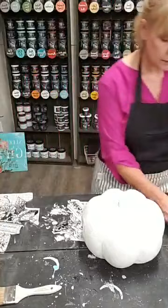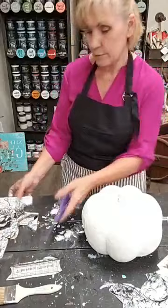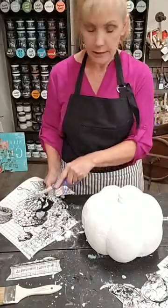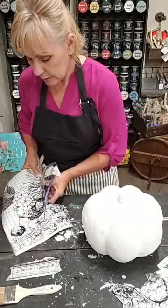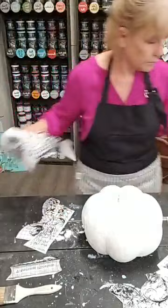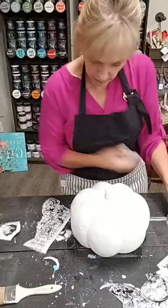Okay, I've cut it down into several pieces now. Going to need a little bit more. I don't want the label on this one, so I'm going to leave the label over here. I think I want this whole section. The classic bouquets comes with four different floral motifs on it that are approximately 11 by 14 each. I'm going to use this flower too, but I'm going to cut that all separate. So nobody says you have to use the entire thing. I'm going to set this piece aside too. So let's just start with this one.